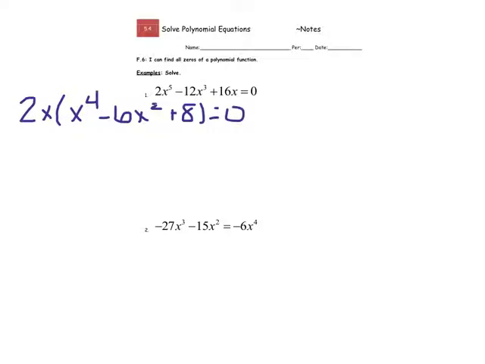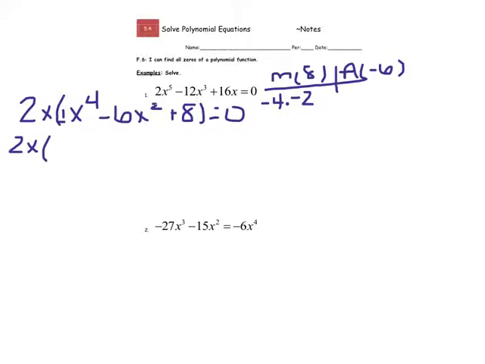All right, now we have a trinomial where the coefficient is 1, so we can simply set up an MA table. So two numbers that multiply up to 8 and add up to -6 would be -4 and -2. All right, so rewrite your GCF. Then we're going to go ahead and break this up. Now, because this is an x to the fourth, we need to break this up into two even pieces. So x squared we broke up evenly into x and x. X to the fourth we're going to break up into x squared and x squared. So this is going to be x squared minus 4, and then x squared minus 2 equals 0.